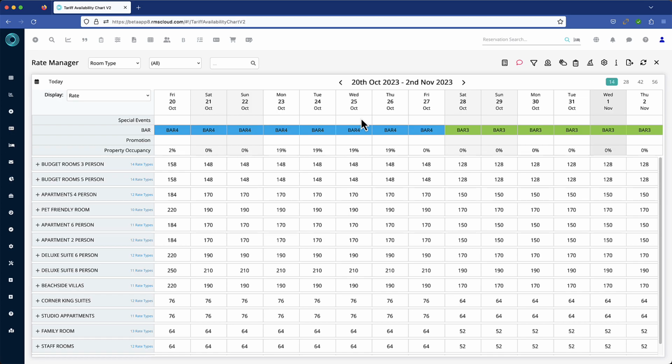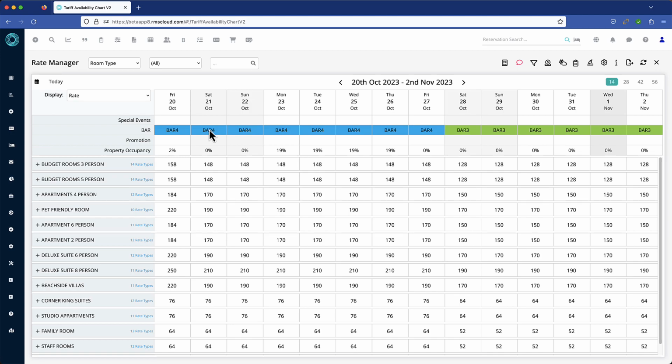We can now go through every day of the year, and we could do that one by one if we like. Understanding that we're no longer using seasons, we're using these bar rates for each day. Now, I could literally go to each day of the year from now till then and just change one of those individually. That would drive you insane and would take a very long time.